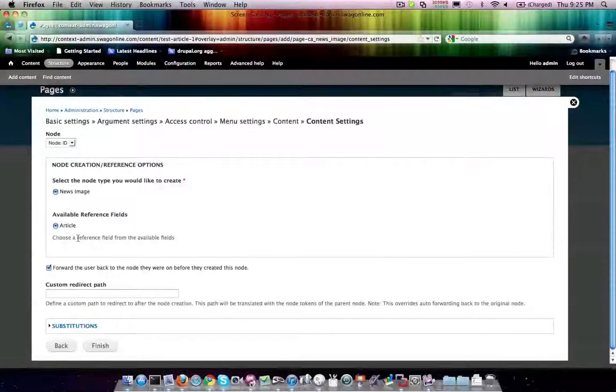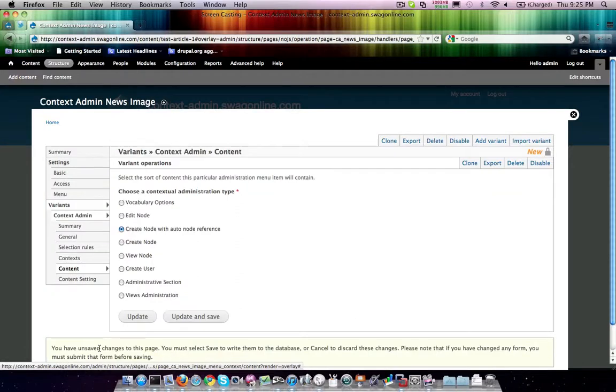So if you wanted to load up the author of the node and then forward to something having to do with that user after they create, you could totally do that. So, I mean, the example's kind of contrived, but it gives you an idea of the sort of things that you could do here. And we're just going to redirect back to the original page and hit finish.